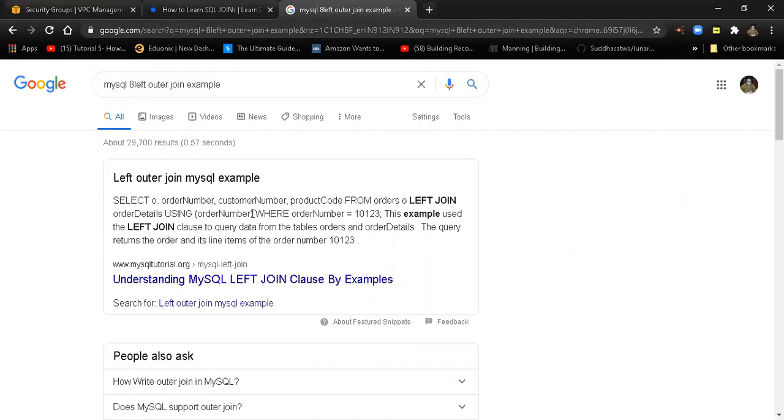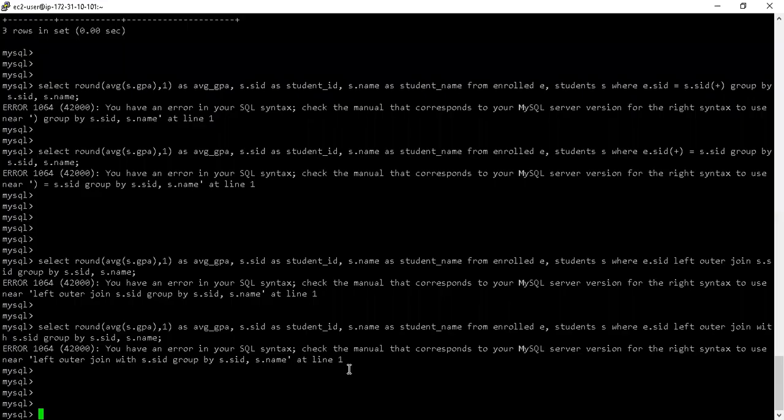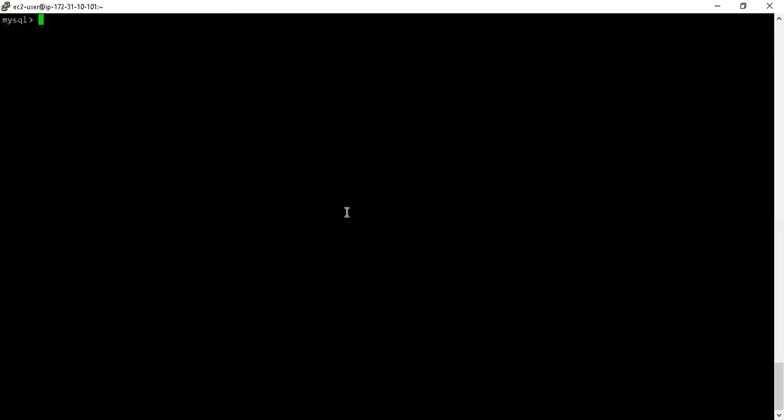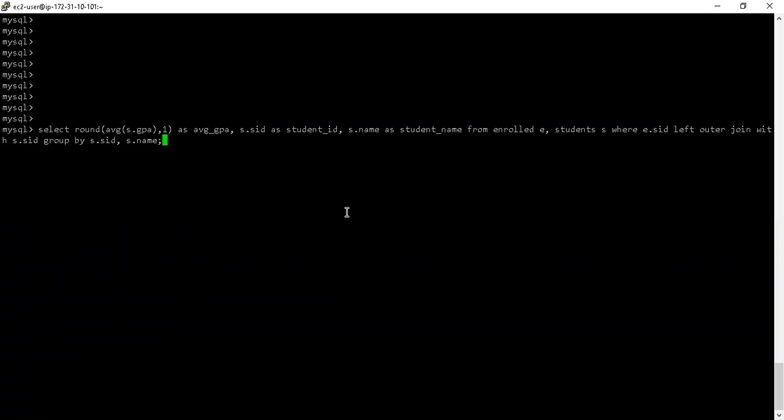So what I have to do is go back to my screen and reshare my screen. Let me just clear the screen. The with clause should not be there. Left outer join S. E left outer join S on SID.